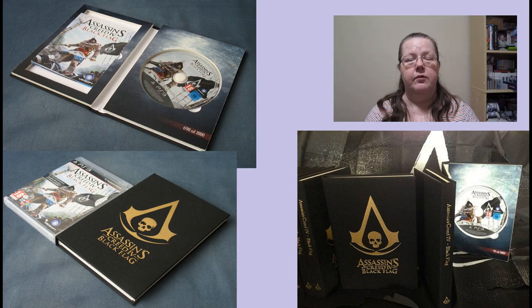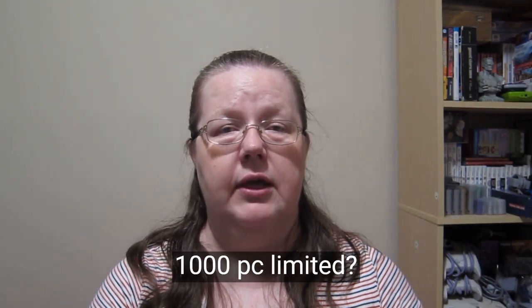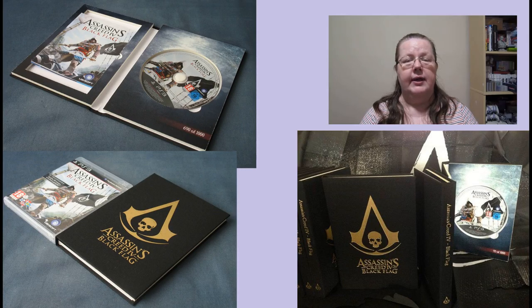Secondly, there is something called the Black Book. It was supposed to be a so-called carton book — not a steelbook — from a local retailer in Sweden and Denmark. But I have a problem with this one: I was unable to track it on the internet. I've only seen one set of photos, one of which showed somebody having seven or eight of these books, which is highly unusual. So I suspect this might actually be a fan-made carton book. If you know more about this edition, do not hesitate to comment about it below.